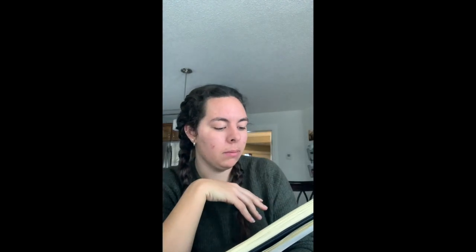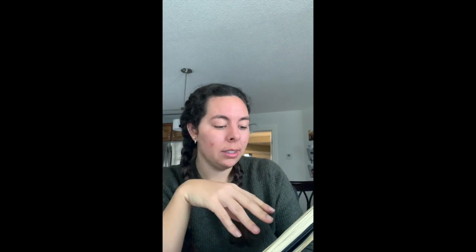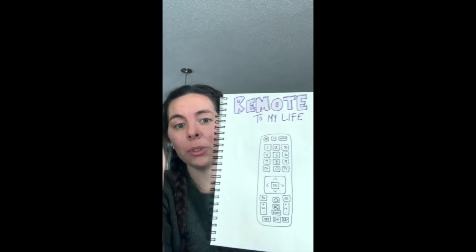And so basically now what I want you guys to do, I forgot to color mine, so I'll do that during this part. I want you to assign different functions to all of the buttons that you have on your remote. You can write down what they're for. You can put arrows pointing to what each button does. You can write it wherever you like. Make this remote completely custom to how it would work in your life, and have fun with it. Be creative. Remember, this doesn't have to be realistic.